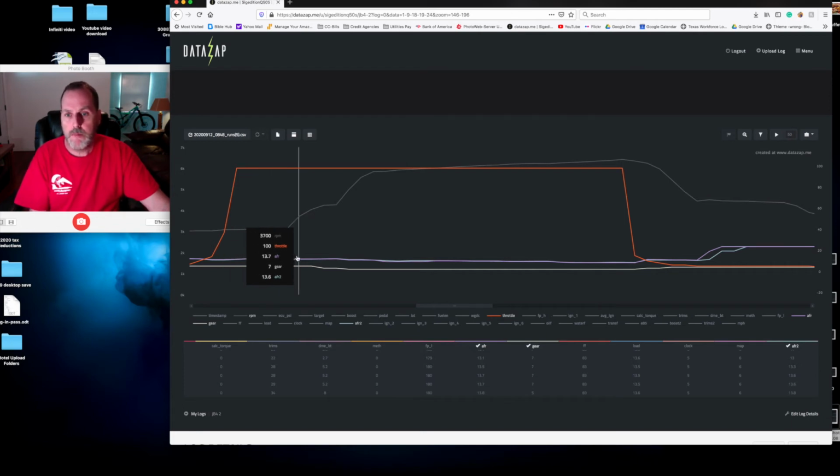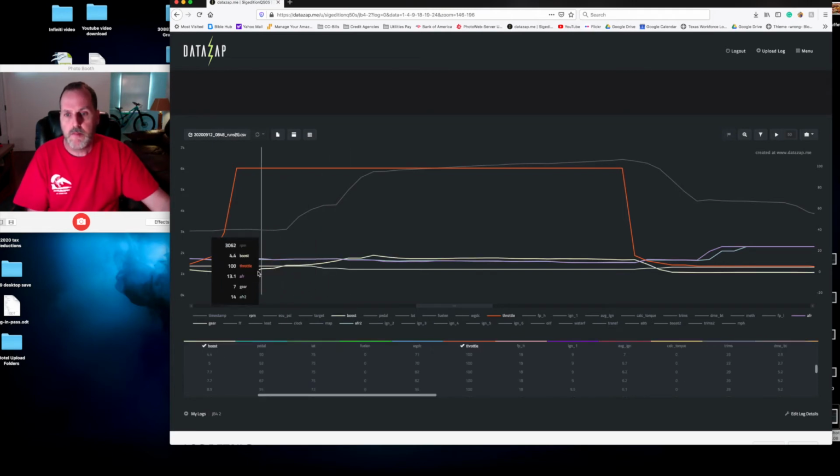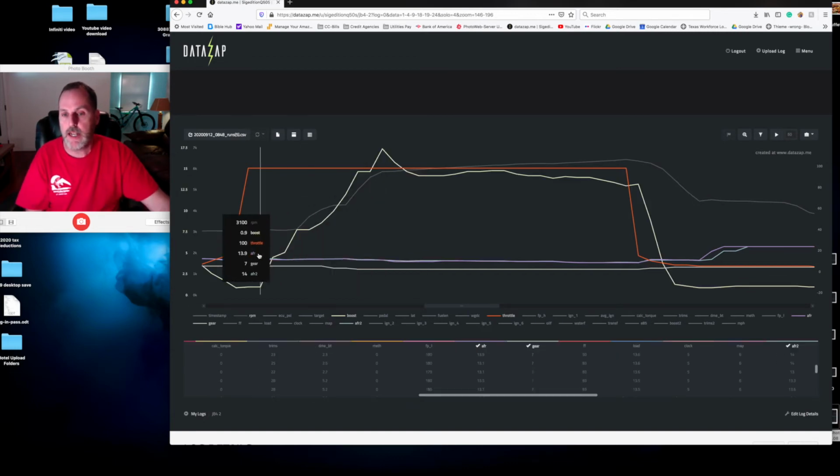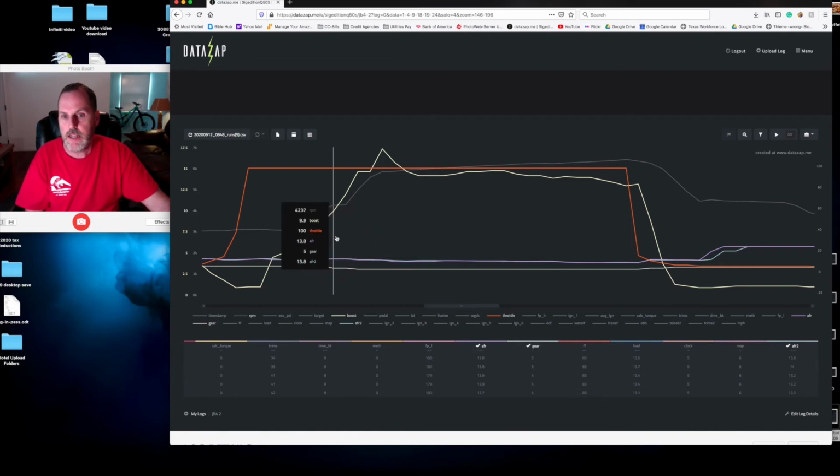And so boost, we're just going to click in on boost real quick. And you can click on, I don't know if people know this, but I've been using the DataZap since 2013. I haven't been using it in between years that I didn't have cars, but I've been using it a lot more in the last couple of years. So I knew some tricks. So you click on boost and it elevates the boost part of that. So when he kicks down from 7th gear to 5th gear, the boost jumps up over a kind of slow period of time, or a laggy time.